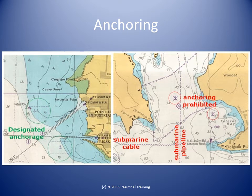Anchoring should never be treated lightly and care must be taken in choosing the spot, preparing equipment, and in letting the anchor go. The first consideration is to determine the kind of seabed, and reference to nautical charts may well help in this respect. Hard sand is ideal, rock should be avoided. Between these extremes, soft sand and mud offer reasonable holding power, but there may be difficulties in persuading the anchor to hold in shell, gravel or where there are quantities of seaweed.